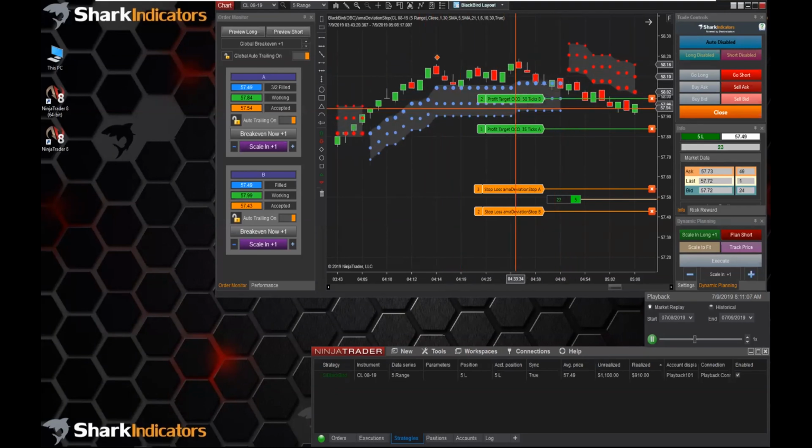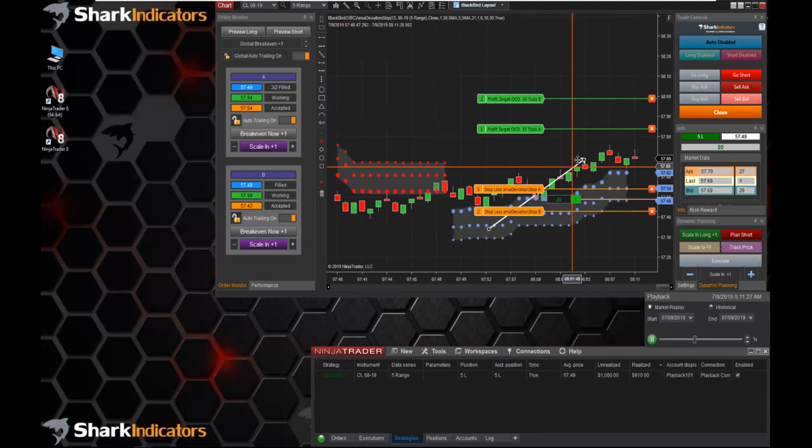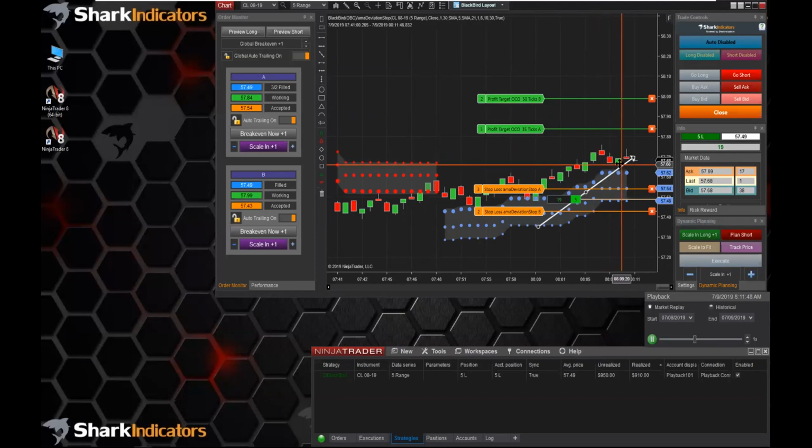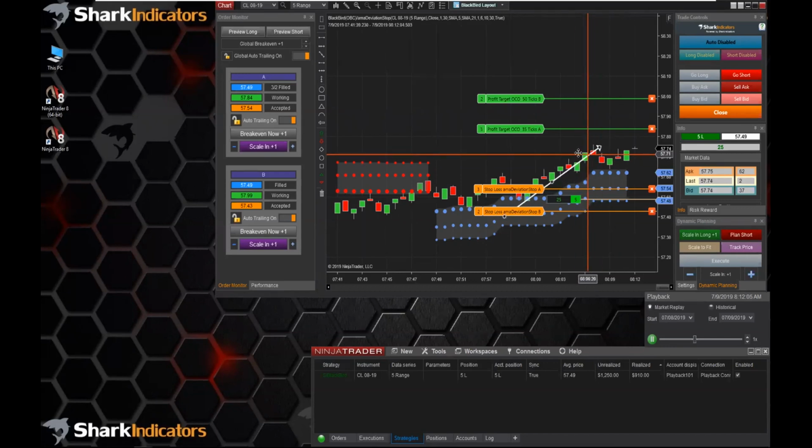So what I've done is I've set these profit targets up so that if there's no new highs being made within 6 bars, then pull these profit targets to the recent bar high, right? Pull these profit targets down into the recent high. So we got this little uptrend, and here's the most recent high, and we can see there's a little bit of pullback. And if the market doesn't keep moving higher, if there's no new high made, that might be a clue that maybe the market's going to pause for a little bit. So if we don't get a new high within 6 bars, these profit targets are going to get automatically pulled down to the highest high within the last 5 or 6 bars, I think.